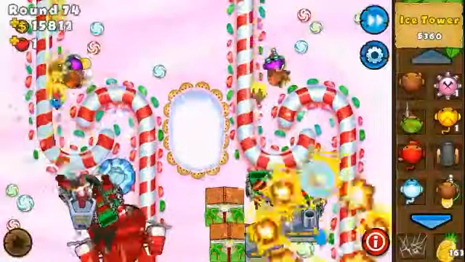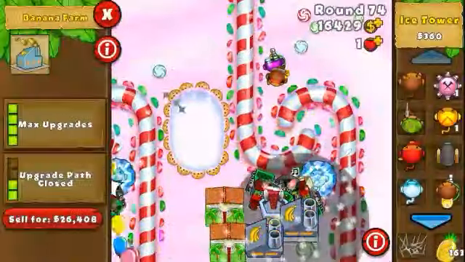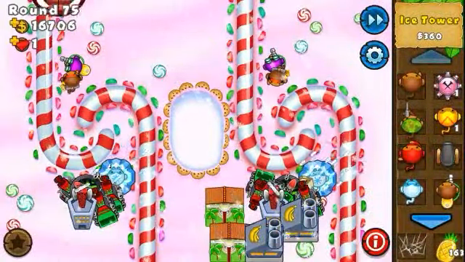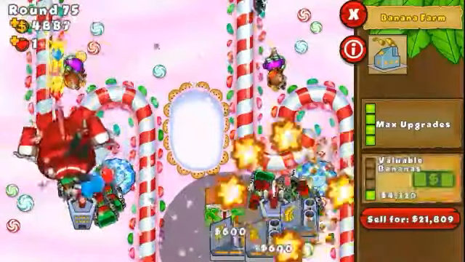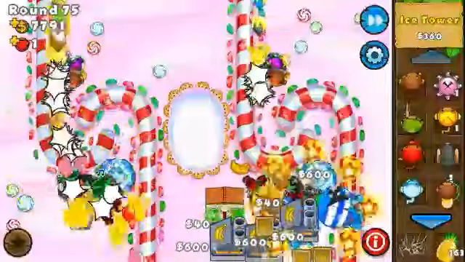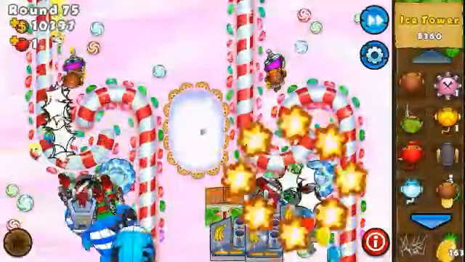Yeah, afterwards I'm gonna sell this factory and I'm just gonna replace it on the other side, because I want to use the space that is under this factory to place some more bloon chippers. So I'm gonna do that. Here we go. I'm gonna do that now.